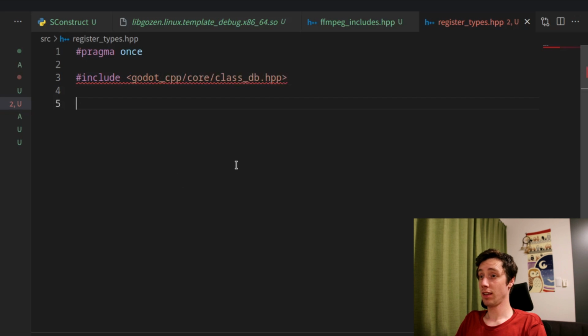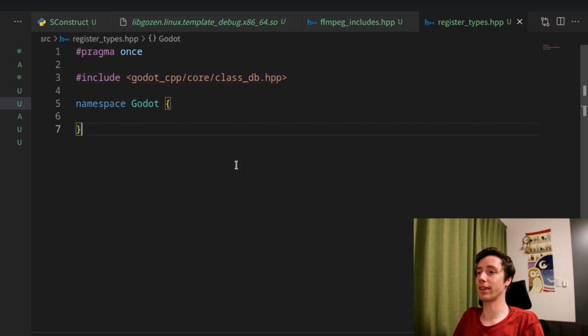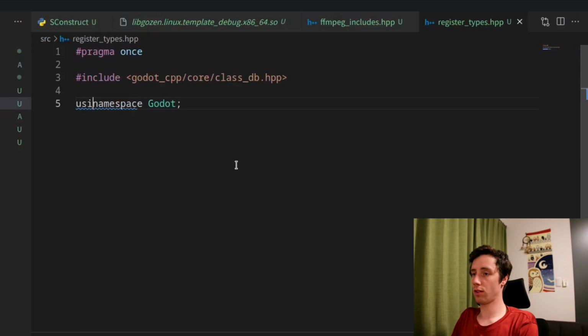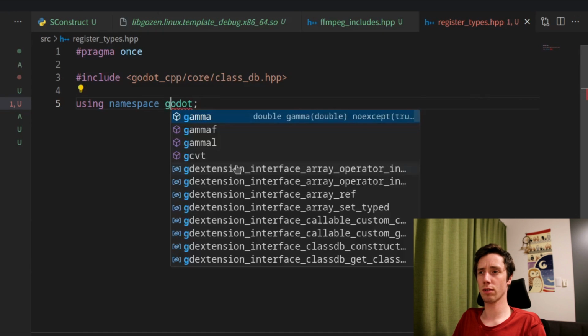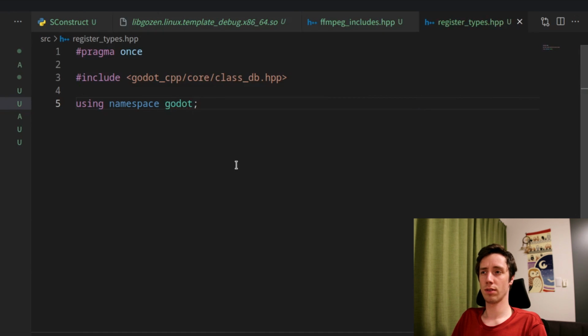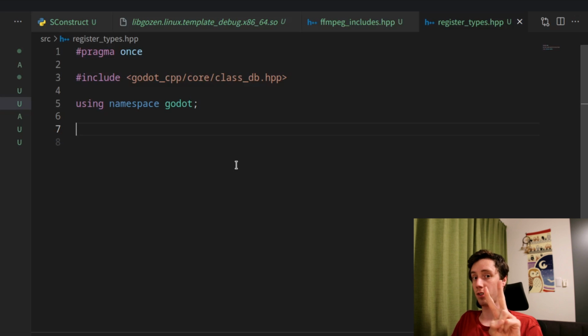Is it? And namespace godot. Okay, yeah, that works. But not like this. Let's do using namespace godot. Small godot?